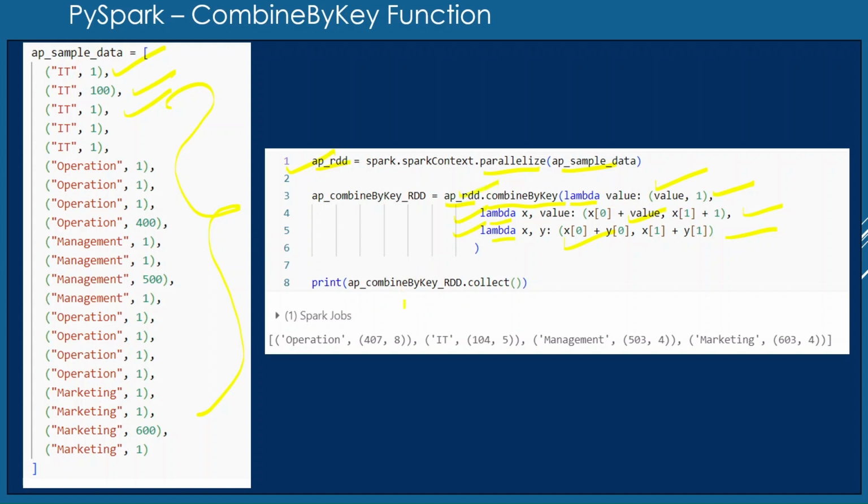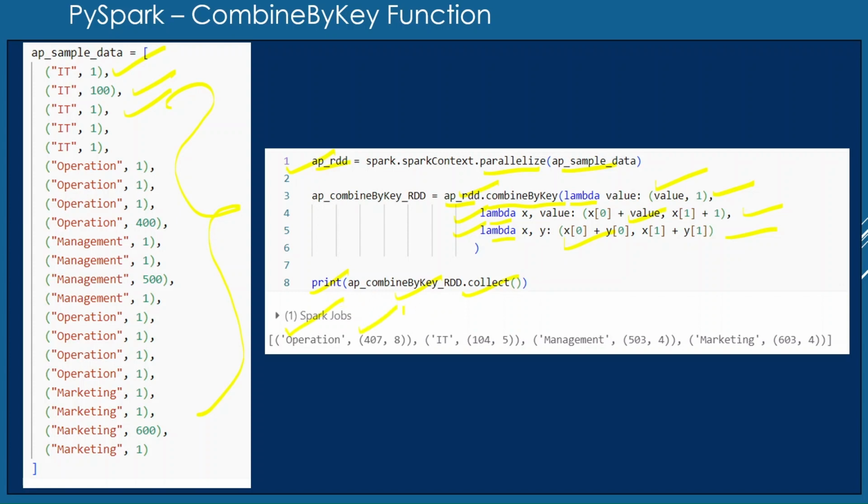Once we collect and print it, what will collect do? This is the RDD. Collect will convert this RDD into an array, and with the help of print, we are printing the array. So what will it do? This is the first key.